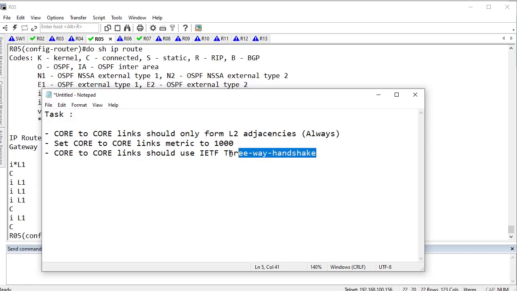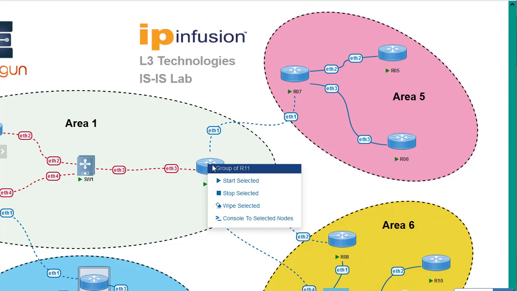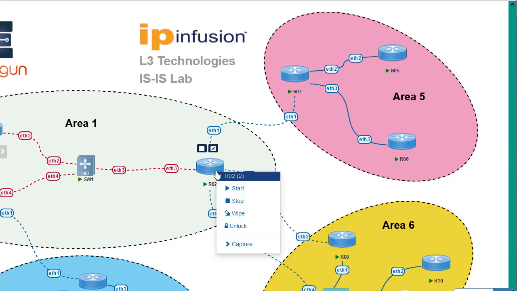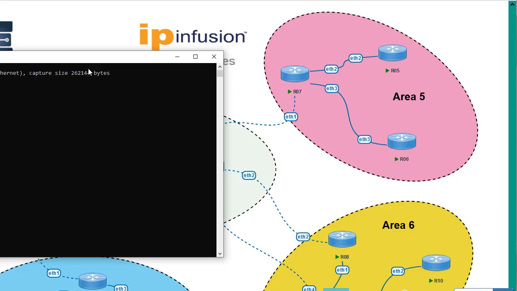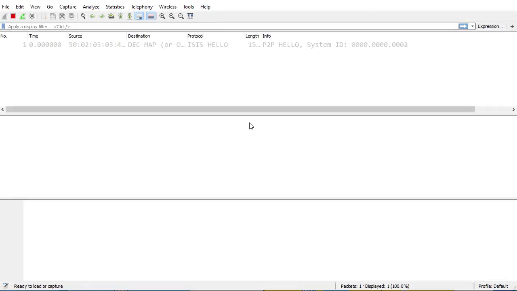So we have achieved almost every part of the configuration. For this, of course, like I said, when we configure point-to-point, there is an interesting verification way. So that is interface Ethernet 1. I can just capture this interface Ethernet 1, capture ETH1, and then you can see that there is a point-to-point on the messages which is sent on this link.